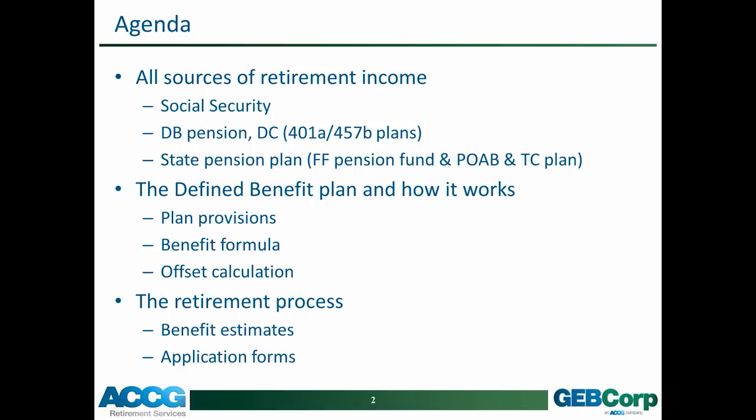And we'll touch on some of the state pension programs. Specifically, I see we have a lot of public safety here. There's what's called the Firefighters Pension Fund, and there's also the State Peace Officers Annuity Benefit Plan. These are state-sponsored retirement plans that hopefully you've taken advantage of if you're in a public safety position. They're very beneficial, and we'll talk about those and how you can incorporate those into your total income when it comes time for you to retire. Also, there is a tax commissioner's plan for certain employees that work in the tax commissioner's office. We'll touch on that very slightly.